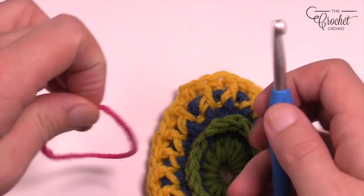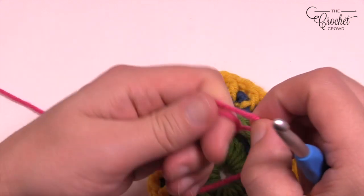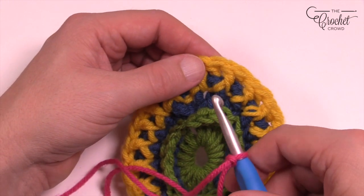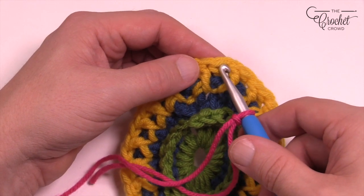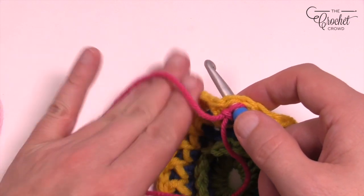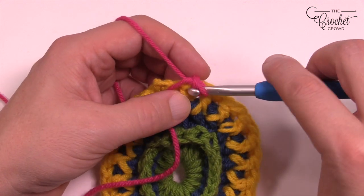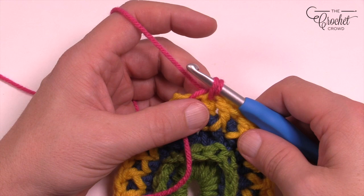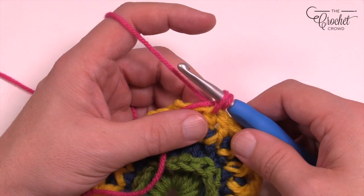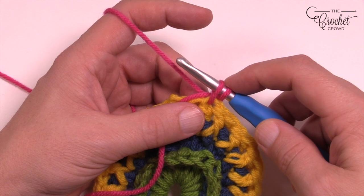What I want you to do is start it off really interestingly — you're going to create a slip knot, put it onto the hook, and we're gonna break the rules of crochet. We're gonna come into the back post stitch only, scoop that yarn and pull it forward, but do not pull it through the one that's already on the hook — now you have two. That is gonna be your first single crochet. This is an exception — this is breaking the rules of crochet. So we're gonna start off with the bean stitch, and this one you just pulled through is considered the first part of the bean stitch.